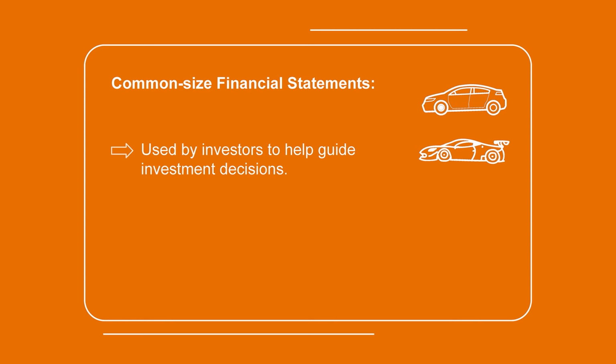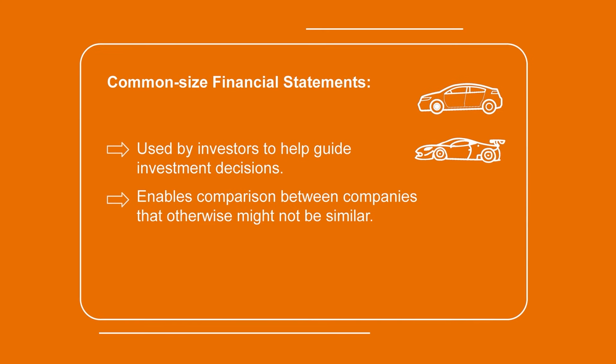Now, it's similar for investors that are comparing the performance of companies to decide where to invest their money. They do this by analyzing the financial health of each organization using the financial statements. But how can we level the playing field when comparing larger organizations to smaller ones? You guessed it, common size financial statements. This tool allows us to compare apples to apples and make more accurate assessments when comparing companies to each other.